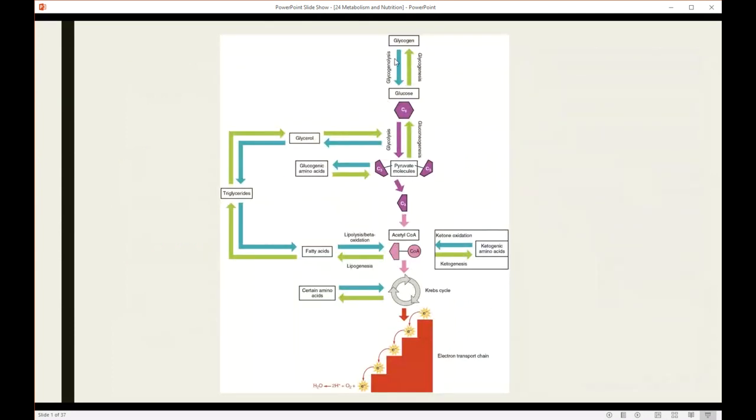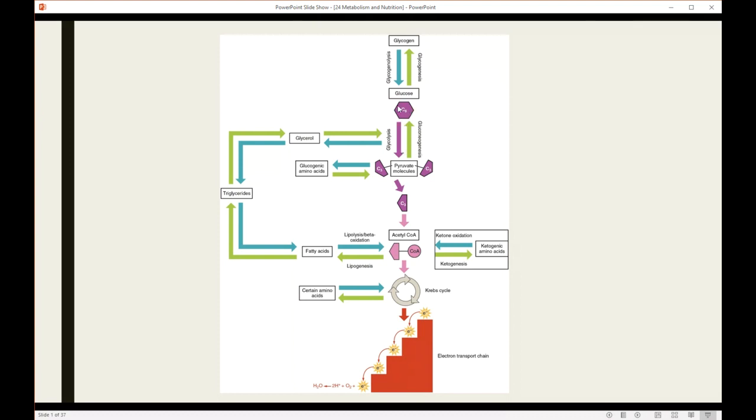So this is just showing you kind of that whole process of what we're doing. Okay, so here's glycogen. Remember, glycogen is our storage molecule. So in order to break down glycogen, we do glycogenolysis and we turn it into glucose. When we have excess glucose, we can build it up, add them all together to form glycogen, doing glycogenesis. Okay, and so the goal here is for you to understand those different processes of what are we doing.